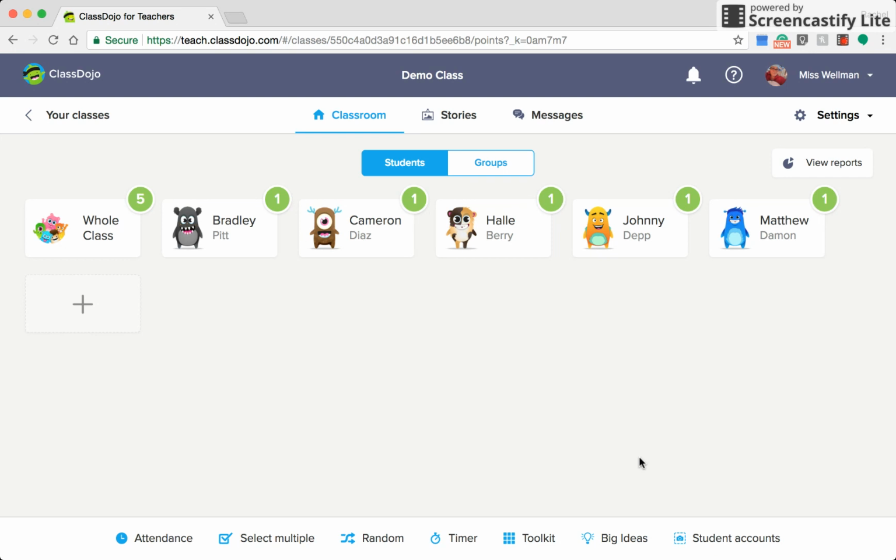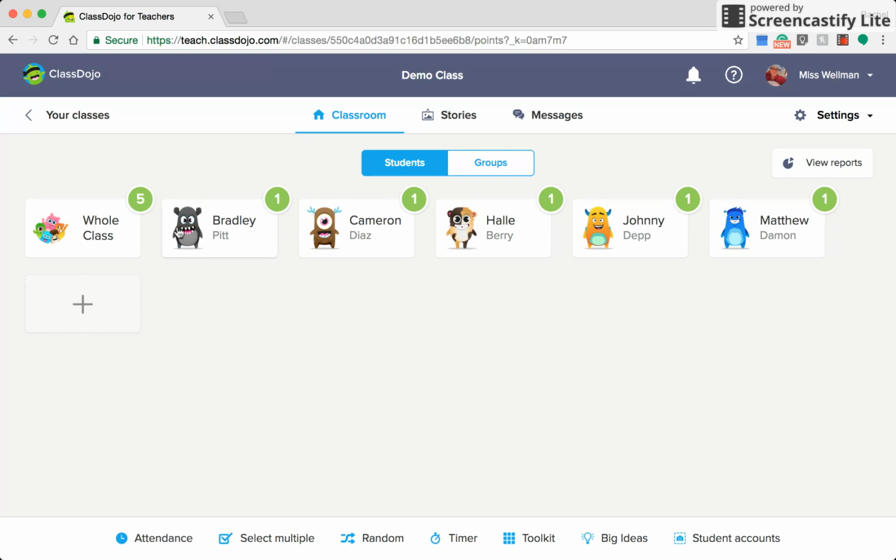But I'm going to show you in our demo class a little bit about what it is. So this is the screen that is projected on my whiteboard almost all day long, so the kids can continually see how many points they have and where they stand. There's lots of different theories about what you can do with these points. Basically, the way that I do it, as long as my student's bubble is green, they're good to go, everybody's happy. When it gets down into the red is when we start having issues, or I have friends staying after and that kind of thing.